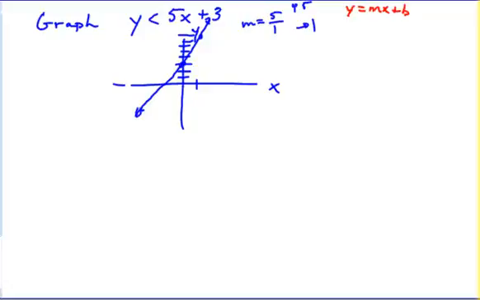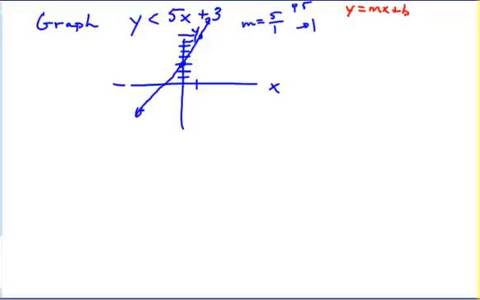There is something different, though. Normally it's y equals, isn't it? Y less than 5x plus 3. When you think less than, naturally, when you're looking at the picture, are you thinking on top of or below that line? Tell me what instinctively. Less than. Which one's less than, the top or bottom? Bottom. That's kind of what you think. Good, because you're right. Color below the line, and then you're done.